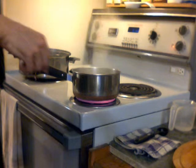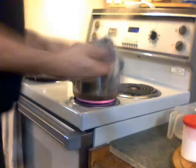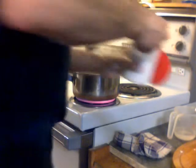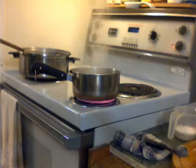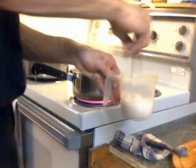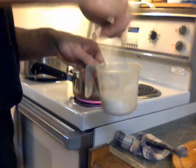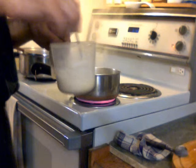Makes no difference. Okay, now I'm gonna want to take that quarter cup of water that you did have and again, wipe that to make sure you got nothing in it. Grab yourself 2 tablespoons of flour and put that in your water. And grab yourself a little fork if you have one, and just whip it good. Now this is going to lighten the color as well as give a little thickness to it, and cut the flavors.